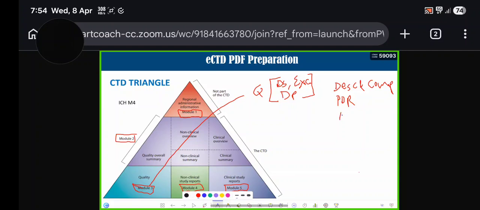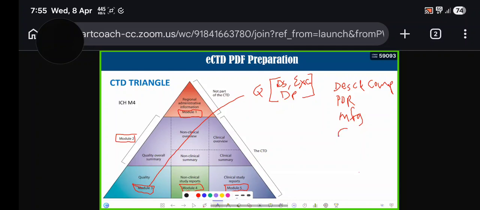Then it talks about the manufacturer. So who is manufacturing the drug product? Your company. And what are the various steps of the manufacturing, like starting from dispensing to maybe granulation, then drying, then maybe milling, then blending, then lubrication, then compression, then coating, then packaging. So all these stages have to be well defined. That is about the manufacturing.